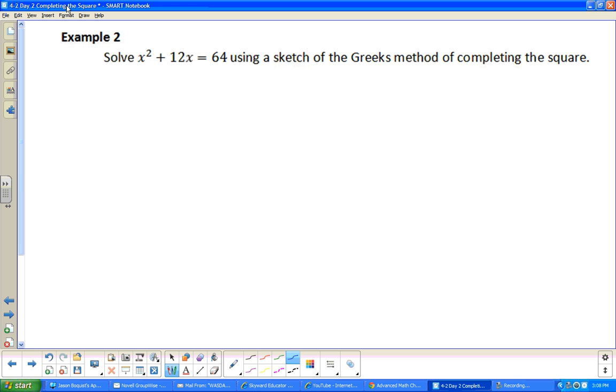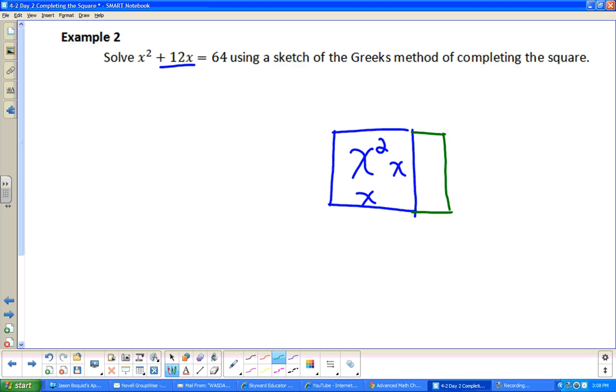And so we start by basically getting x squared in there. So we draw a square and we say it's x by x, and so in other words that would be x squared. And then what we're going to do is we've got 12x, so you can divide it up by 4 rectangles, or you can divide it into 2. I think 2 is just a little bit easier as far as pictures go, and I normally choose these two for whatever reason. As long as they're adjacent, it really doesn't matter.